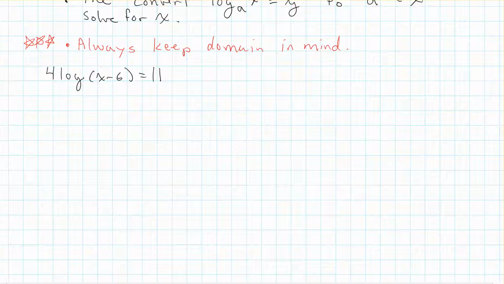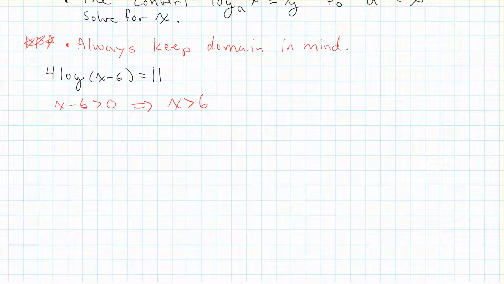So because x minus 6 has to be bigger than 0, this gives me that x has to be bigger than 6. So I'm just keeping that in mind so that when I solve my equation, if I get something that's not bigger than 6, I know that that is not a valid solution. Okay, so there's really not any properties here to use. You might say, oh, well, wait, you can use the exponent property and move the 4 up there, but there's not really a need to do that.